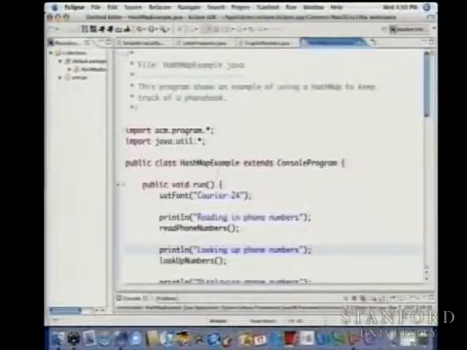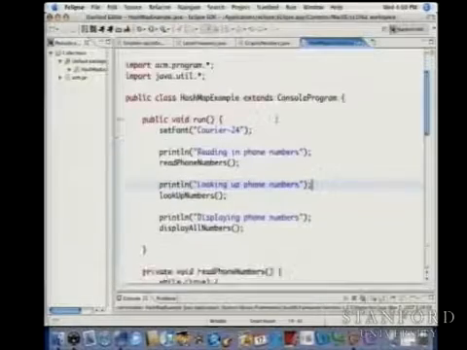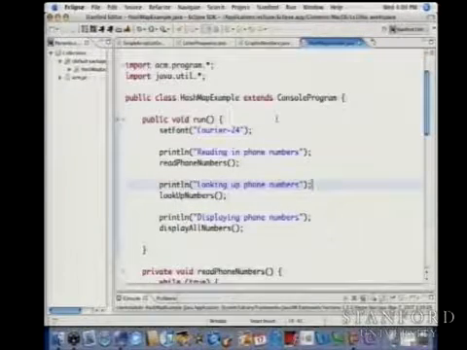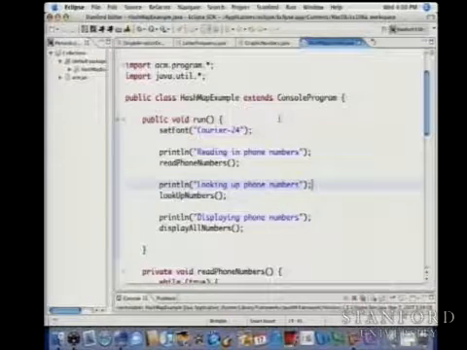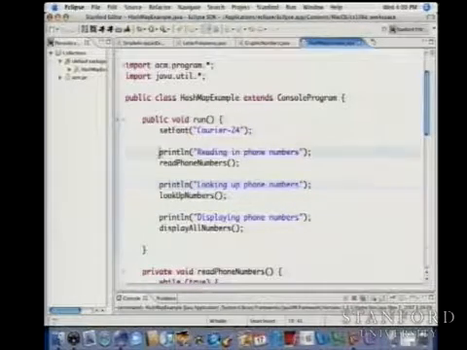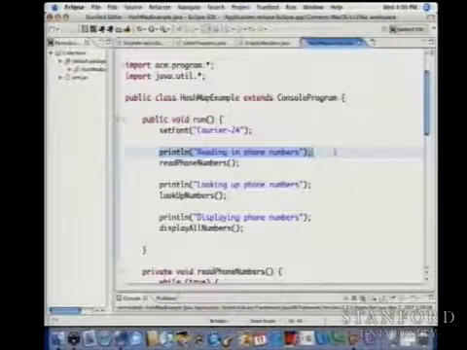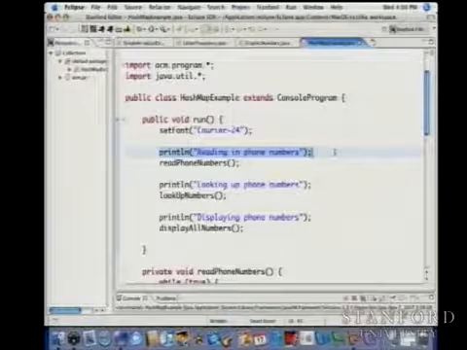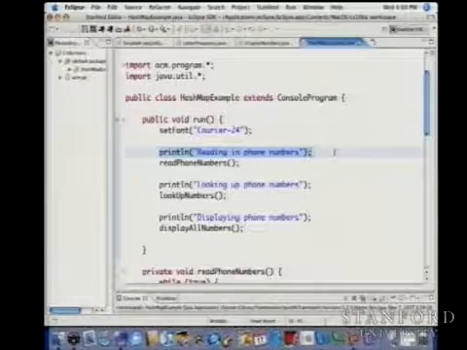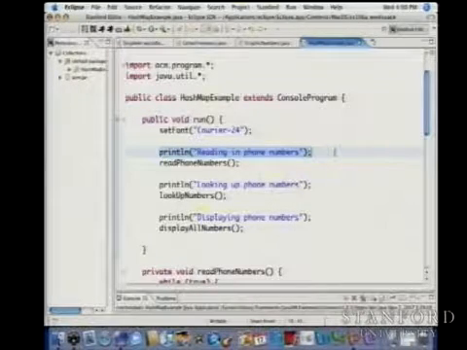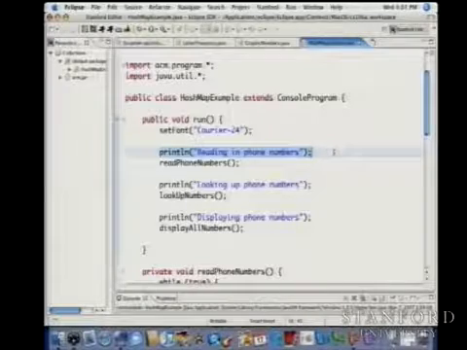Okay, so here's a little hash map example. What I'm going to do, and I put in a little bit of printlns here just so you could see, remember we talked about our little lecture on debugging, where we said, hey, before you call a function, just add a println. You know you got to that function. That's all you need to do, right? Then you know, hey, I'm about to call that function. It's the simplest form of debugging if you didn't have the full power of Eclipse available to you.